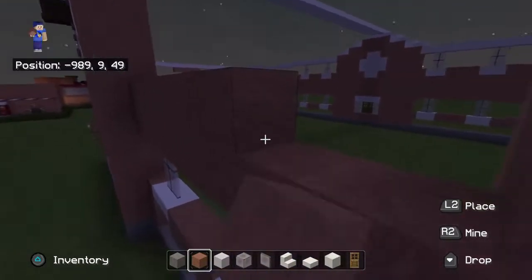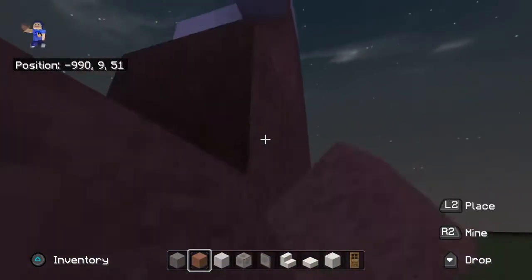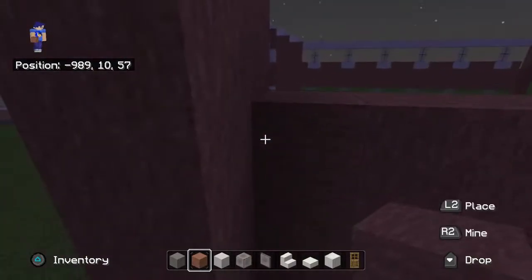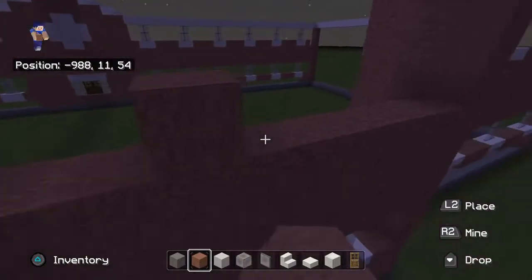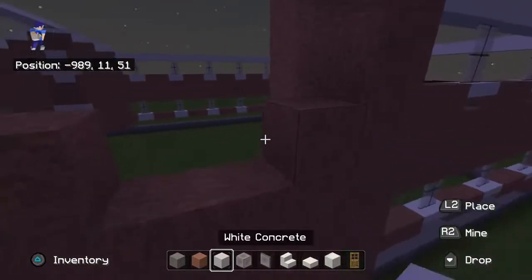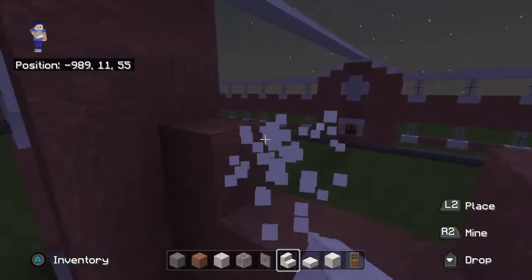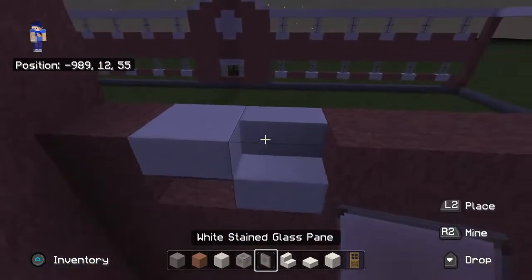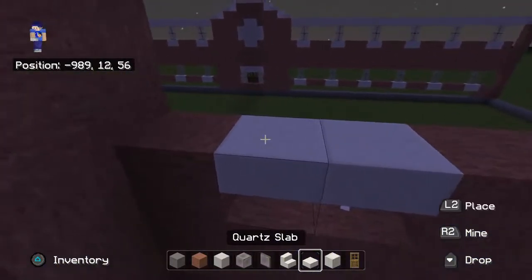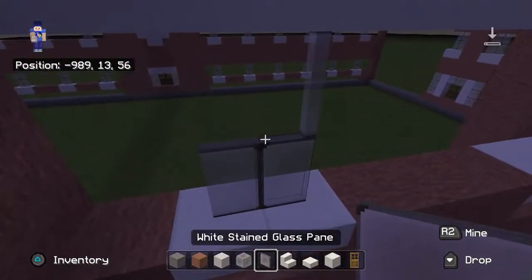And once you've done that, believe it or not, you've done a huge part of the school. You will have done pretty much most of the details in the actual walls of the school. From this point, it pretty much just needs filling in, but we're actually going to leave that until a little bit later.